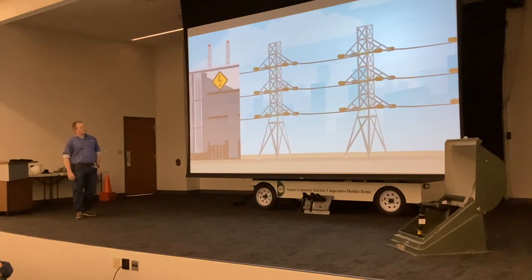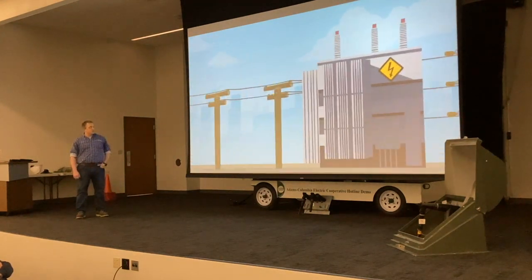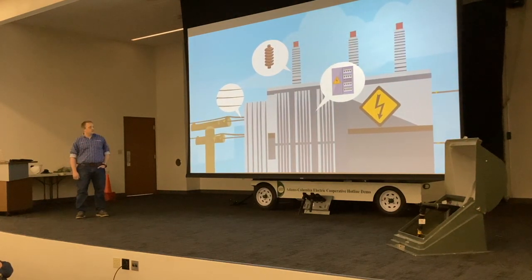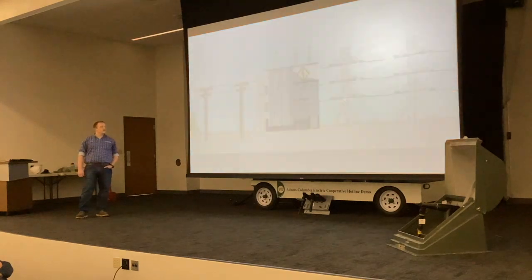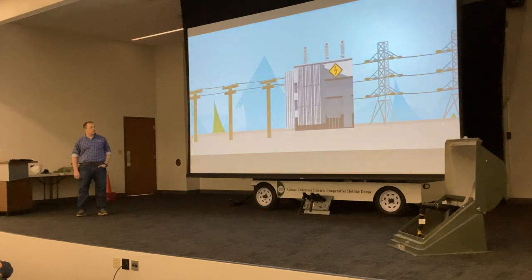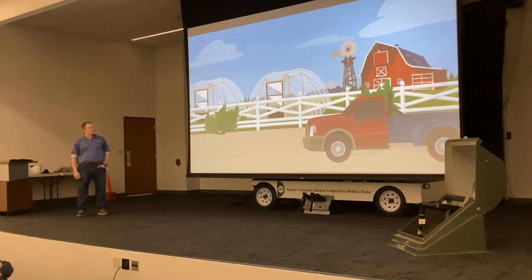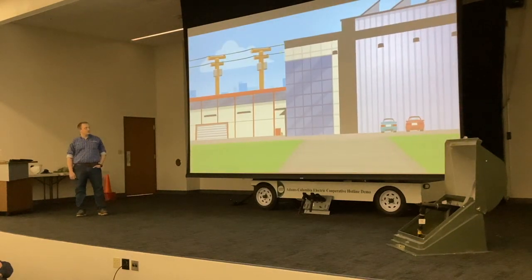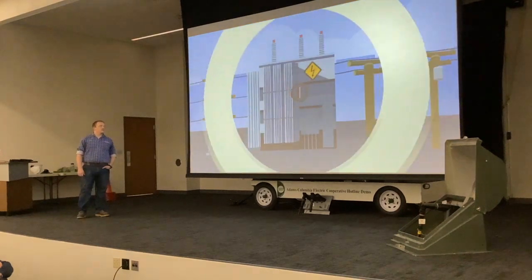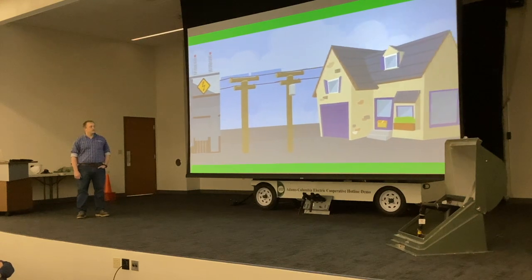Electricity from transmission lines feeds into our substations. Through many pieces of equipment within our substations, voltage is stepped down to a level that is more suitable for the needs of our membership. Once the electricity is at a level that our distribution lines and equipment can handle, power goes out onto our lines and on its way to homes, businesses, farms, and other electric services. Whether you have an overhead or underground electric service, power gets converted from high voltage to a voltage needed for your home through our transformers.